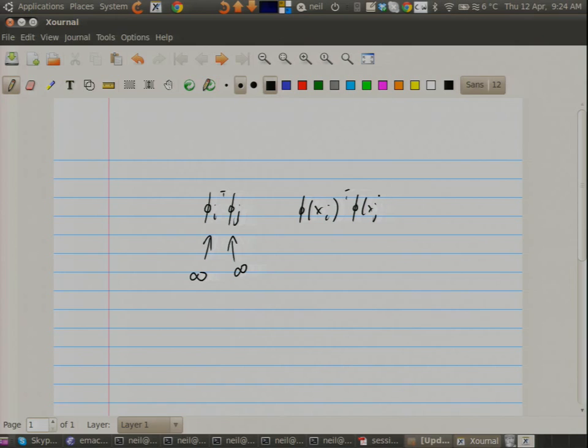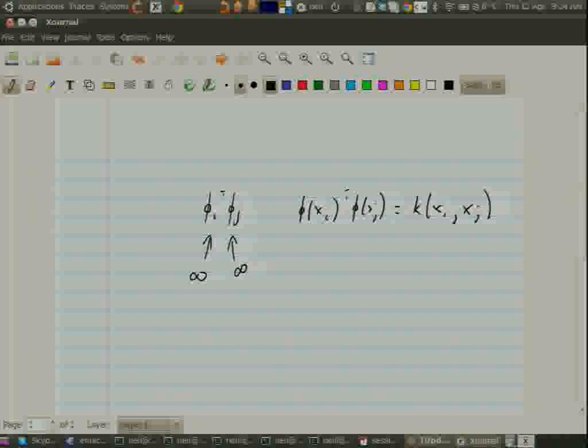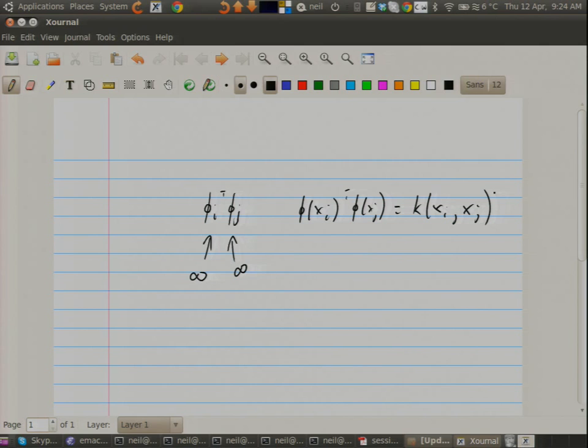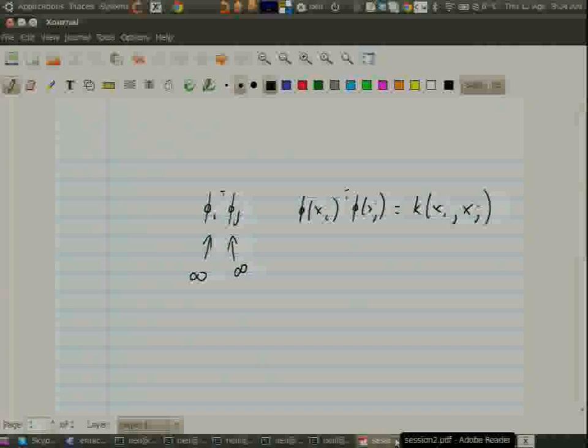Now, that's one way of introducing the kernel trick that you may hear more about when John Cunningham talks about Gaussian processes, and you'll also hear a little bit more about from me. So that's what's going on with the kernel trick, and that's more of a Gaussian process perspective on what the kernel trick is.